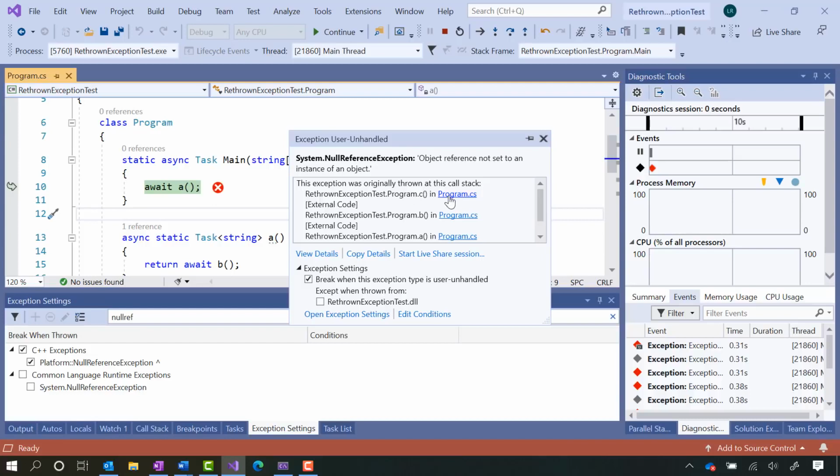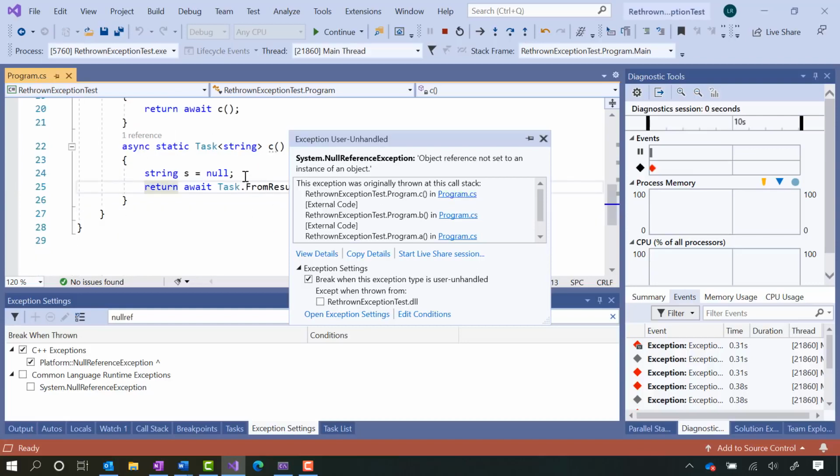So this is really great, and I can also just click the link here and it will redirect me to that exact line where this error was first thrown. Of course, it also tells me what method it was coming from, like a traditional call stack would, but if you don't want to have to sift through all your methods in order to find that location, then you can use a link.